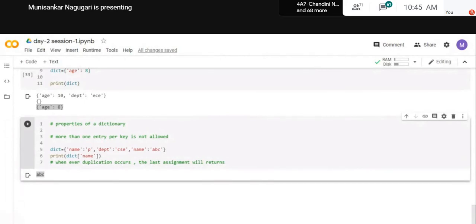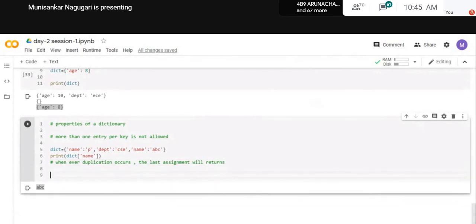That is why more than one entry of a key is not allowed. There occurs an ambiguity, so more than one entry per key is not allowed in the dictionary.